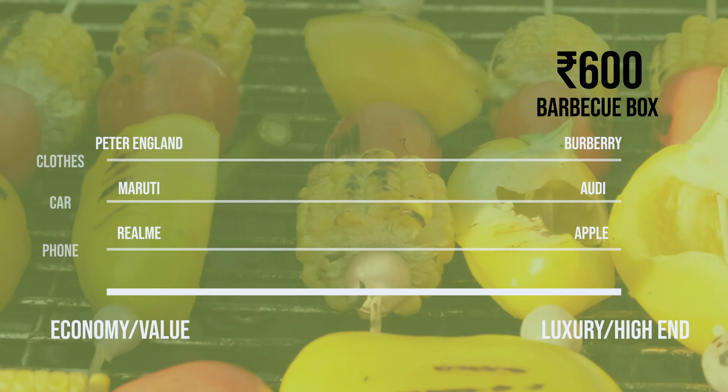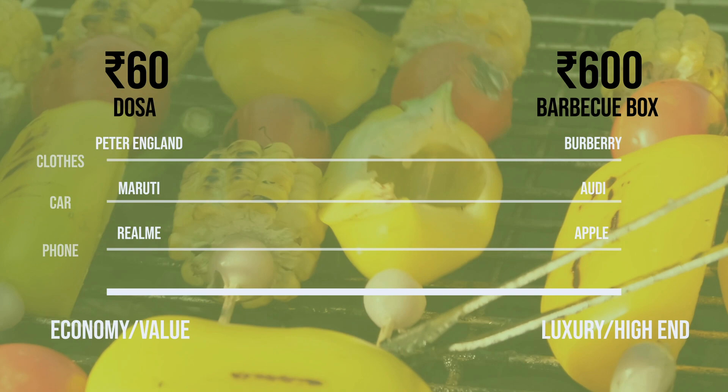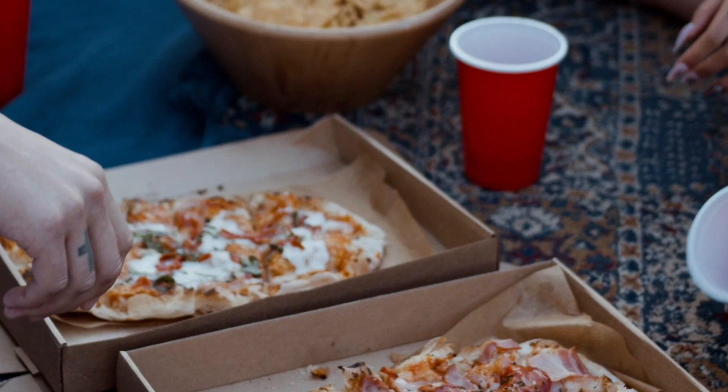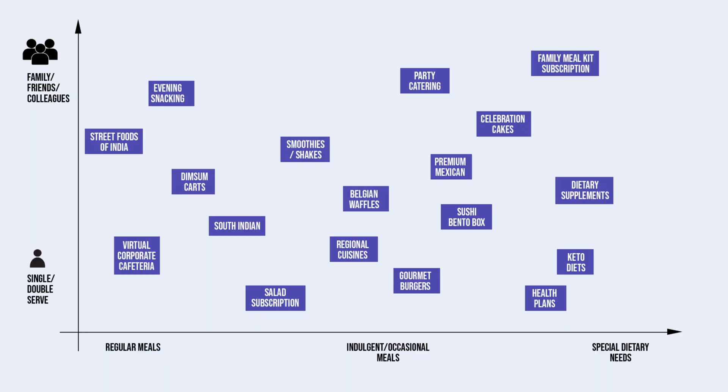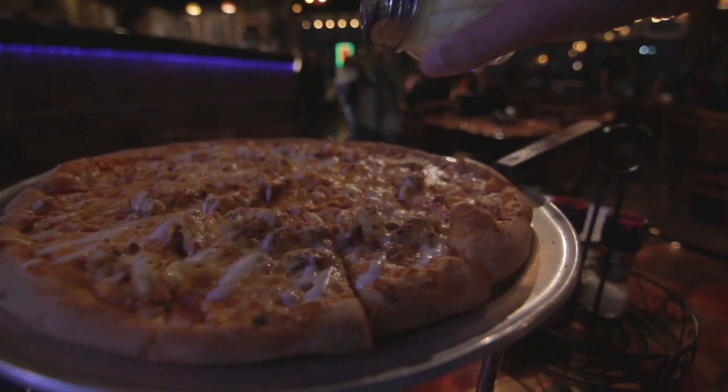One day you could be ordering a barbecue nation box and another day you could be ordering only a dosa. Also, food is a socially consumed product and depends on the decision to eat with family, friends, or alone. We also look for expertise when we order — we would prefer ordering pizzas from Domino's instead of a restaurant that has everything on the menu from roti to pastas. If we visualize this on a chart, we could see the various needs of the same customer at different points in time, primarily dictated by social setup and the diet value they are looking for.